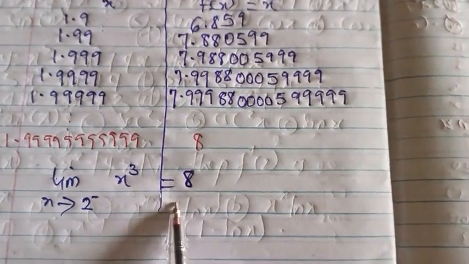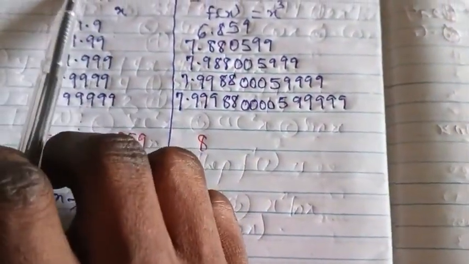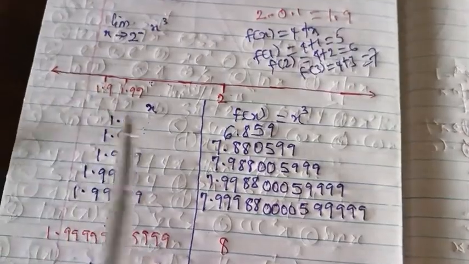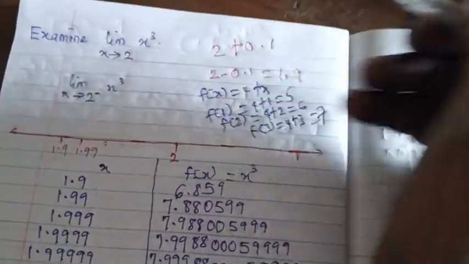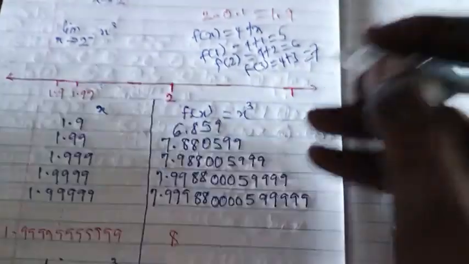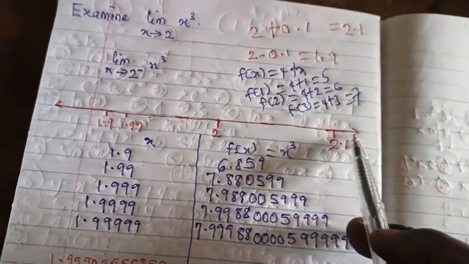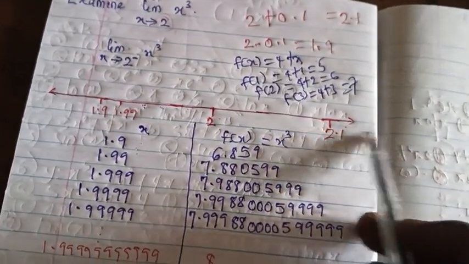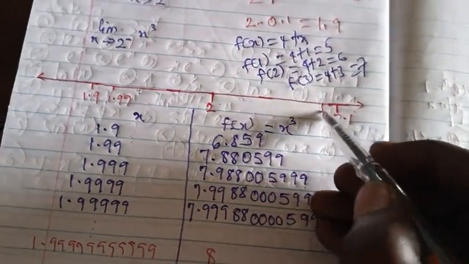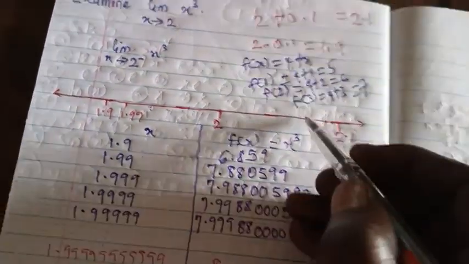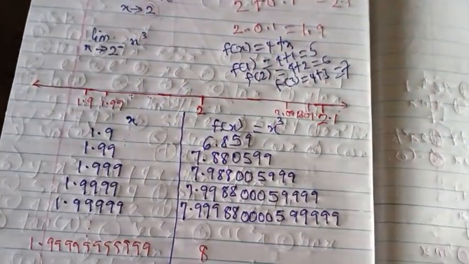We've tested the limit from the left. What do we get? We get 8. Now, from the right, don't forget, we went 0.1 distance to the left, so we are going 0.1 distance to the right. That will be 2 plus 0.1, which is 2.1. So our starting point is going to be 2.1. But somebody is saying, if I want to continue, what would that be? You are coming to the left, so you're not going 2.11, because 2.11 means you are going further. We said x is approaching 2, so your next one will be 2.01. The next one will be 2.001, and then you keep approaching and approaching 2. Now, how will that look?